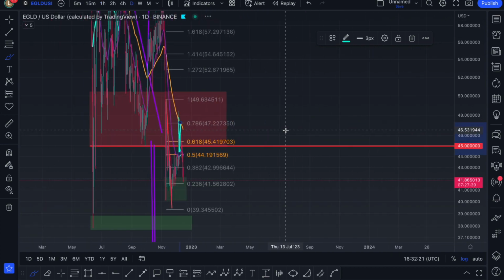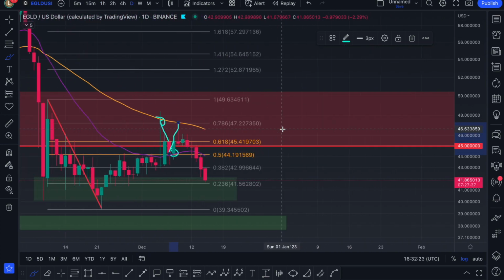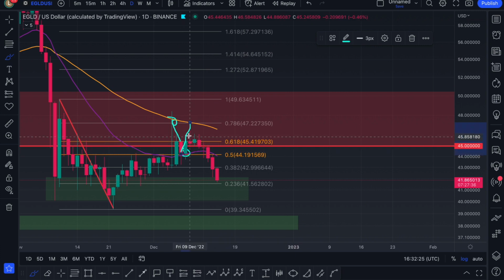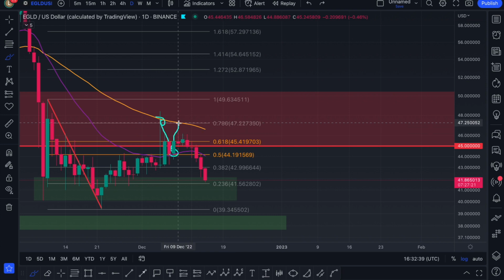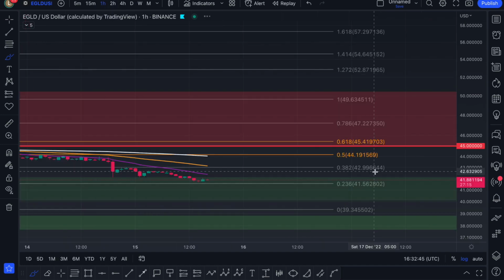What were we saying on the daily time frame with the 55 EMA? That this over here was a signal to come and break this, to come out and at least try and test it and try and break it. But knowing that this is the maximum high, the 786 and the 55 EMA, the daily EMA, this is the maximum height that we should reach before eventually coming back down. And we did so without getting all the way up there. So the weakness was already there.